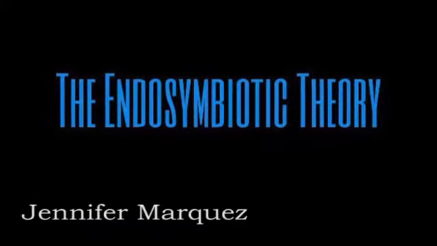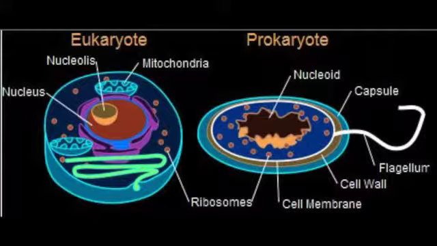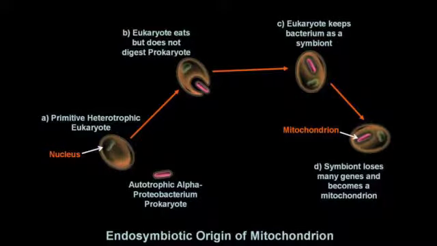The endosymbiotic theory was first proposed by Lynn Margulis in the 1960s. It explains how eukaryotic cells may have evolved from prokaryotic cells. She was doing research on the origin of eukaryotic cells. She looked at all the data about prokaryotes, eukaryotes, and organelles. She proposed that the similarities between prokaryotes and organelles, together with their appearance in the fossil record, could best be explained by endosymbiosis. Her hypothesis originally proposed that mitochondria are the results of endocytosis of aerobic bacteria.